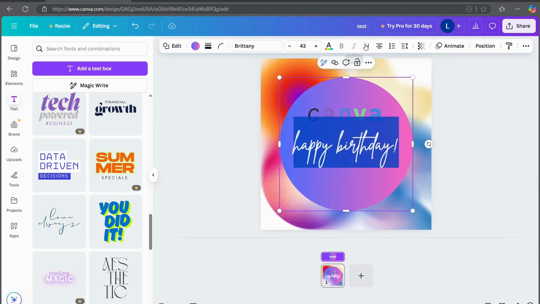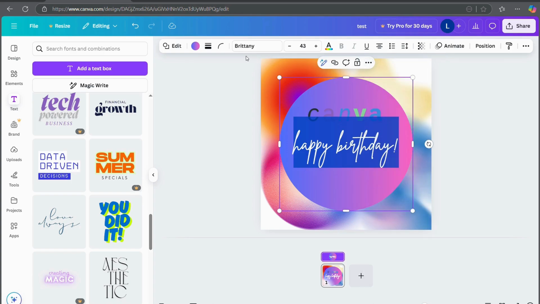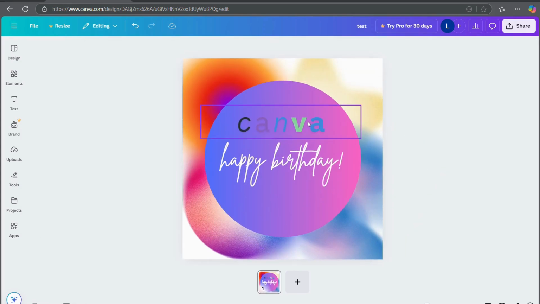And then there's also a lot of things that you can do with not just the font, but with the text itself. As you can see, there's a text toolbar.